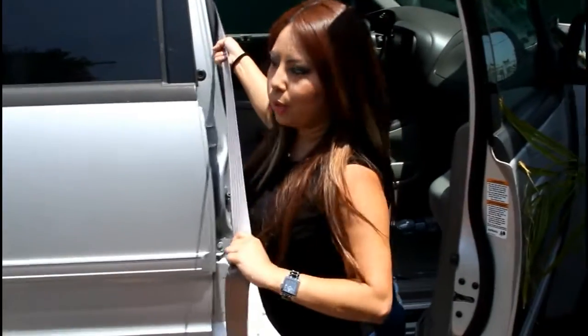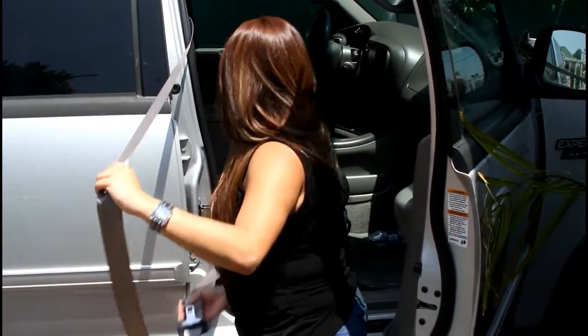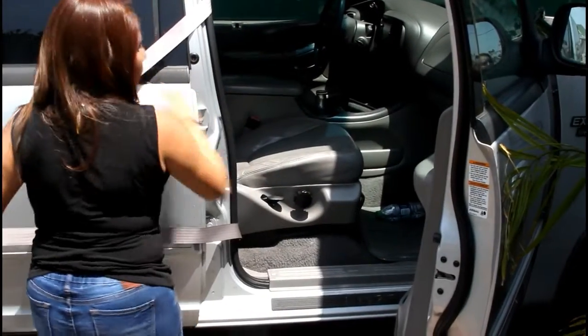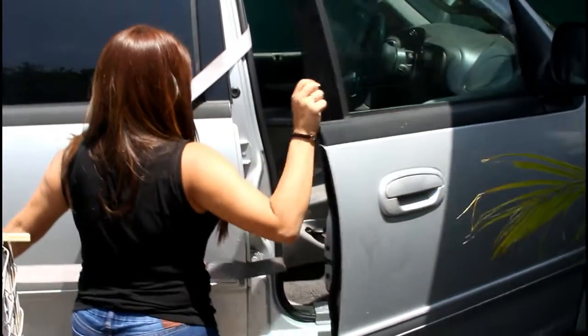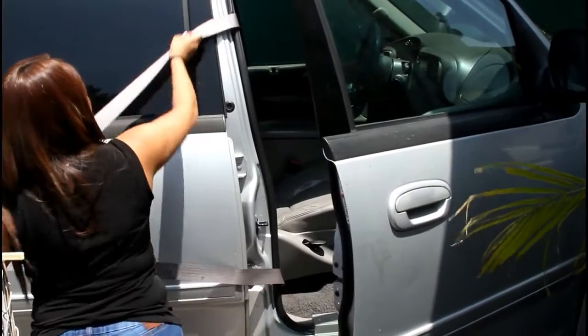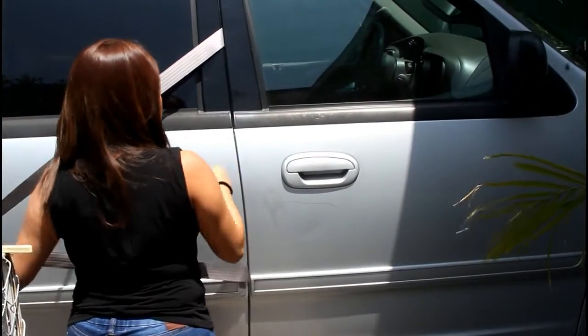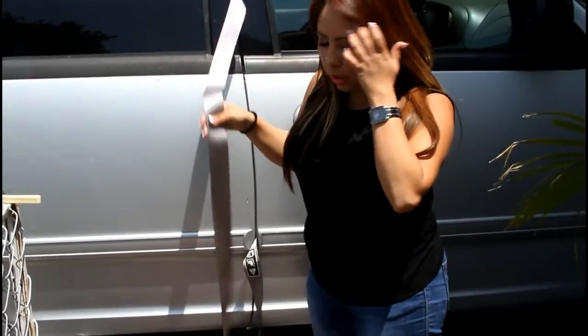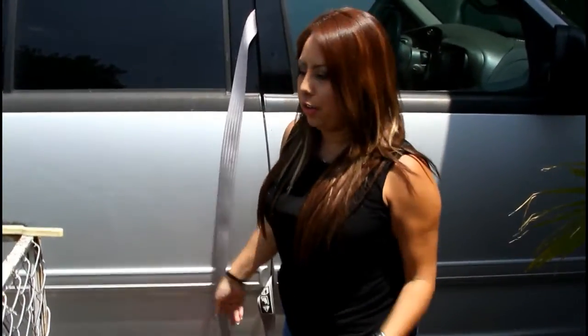So now what I'm gonna do is pull the seat belt all the way through to where it clicks, where it stops, okay? And sorry about my truck because it's a mess. But now I'm gonna close the door on the seatbelt. Close the door, and this is gonna prevent the seatbelt from rolling back. You don't want it to roll back, or you don't want to do it inside your vehicle either.